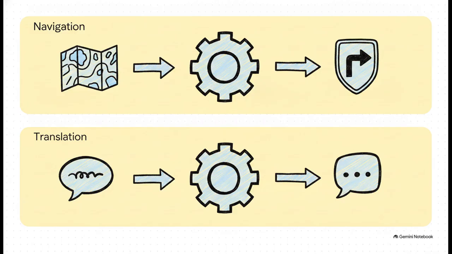But here's the crazy part. No matter how advanced it gets, that core loop is always identical. A navigation app processes live traffic data to give you driving directions. A translation app processes complex grammar to give you a new sentence. They are vastly different tasks, but they use the exact same fundamental computing structure.